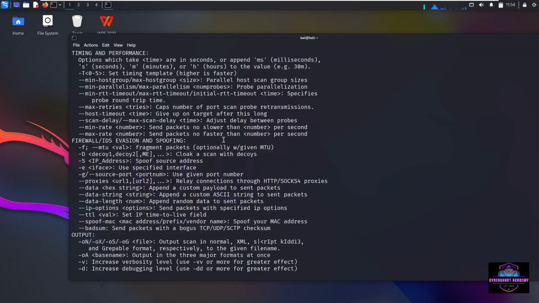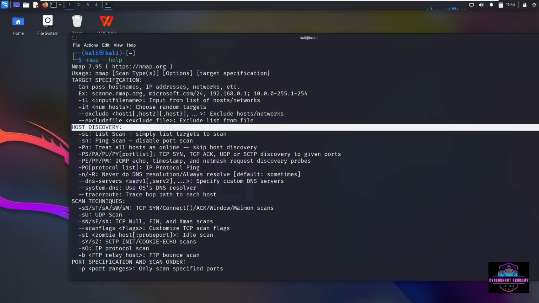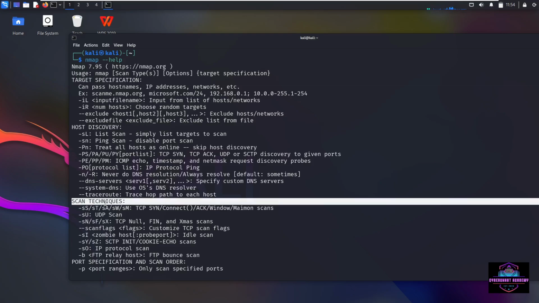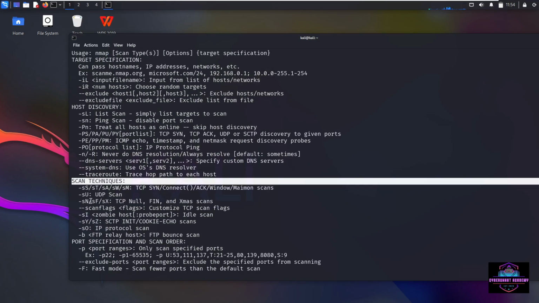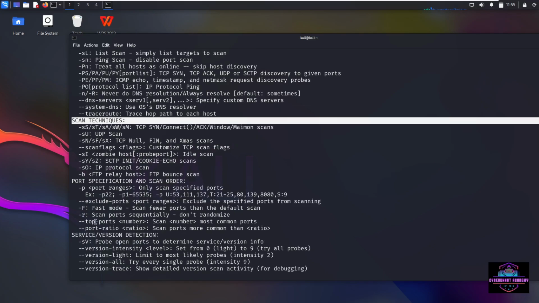So the help command, as I mentioned, anywhere you use help with a command, will show the man page for that command. So host discovery commands, target specification commands, and all the scan techniques we saw: -sn, -sI is the zombie, this is the syntax, -sY, then port detection, -p for the port range 1 to 10 or 22, or 1 to all 65,000 ports, that is -p-.